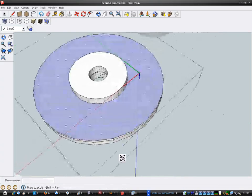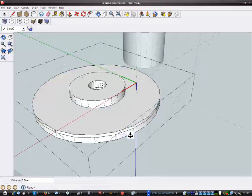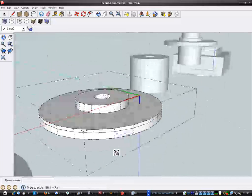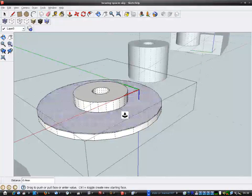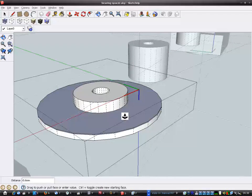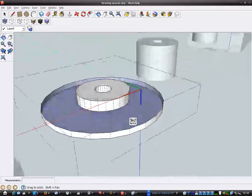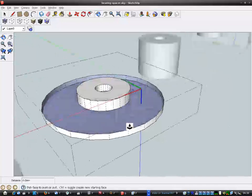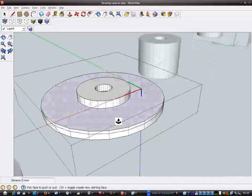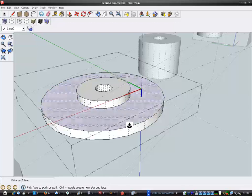which I have. I've lost my face. Oh, it's gone backwards. Reverse face. I've got two faces there now for some reason. Hang on. What's going on? Oh, right. I must have created two faces. I don't know what I did there. Oh, I'll undo that in a minute. Undo again, undo.